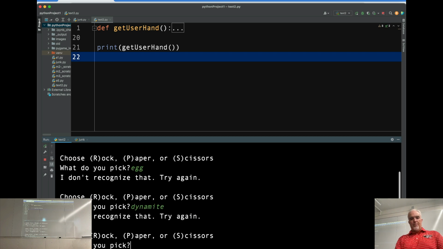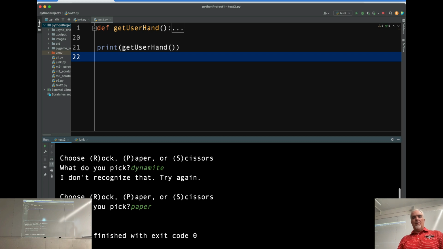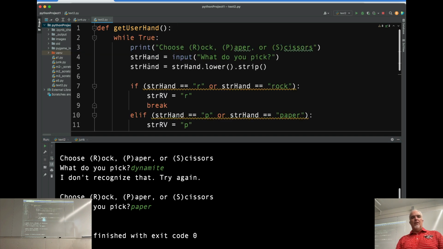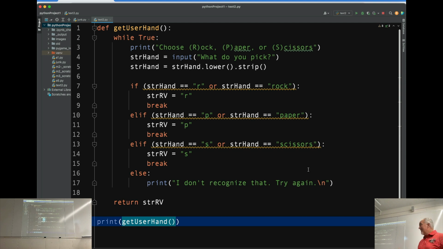Okay, until I put something that makes sense. It does not leave that function. It will stay here until I get that, because there's a while loop inside there that's not going to let it go until I'm ready. So that is all of this packed into the itty bitty living space of a function, right?